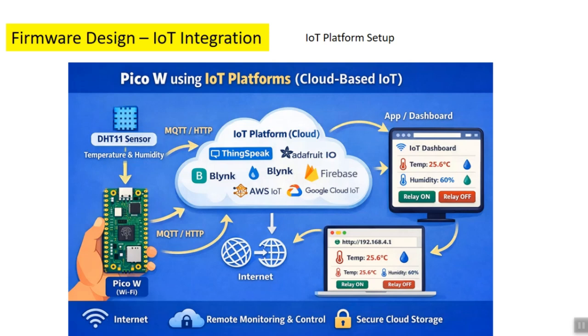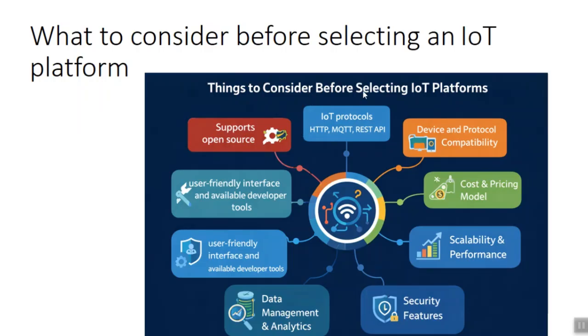All right, but before we go through the IoT platforms, you need to consider certain factors before selecting an IoT platform. Okay, so some of the factors you need to consider: what type of IoT protocol does the platform support? Does it support HTTP, MQTT, REST API? Does it provide a REST API? Does it allow you to connect your device to the platform? So does it have device and protocol compatibility?